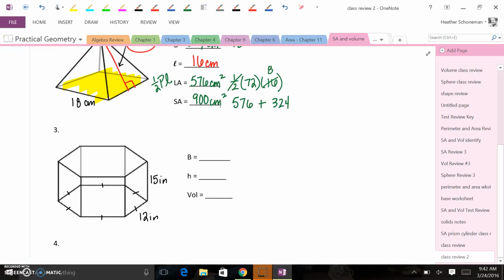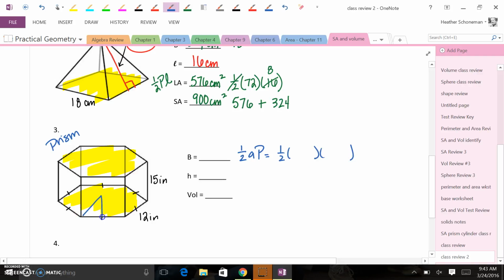Okay, example 3. This picture has two bases. And all the sides are straight, and that would make that a prism. Now we're finding volume instead of surface area. So first we need to find capital B, which is the area of one base. Well, to do that, for a hexagon, our only option is to do 1/2 little a times perimeter. So let's see if we can plug in some of those numbers.